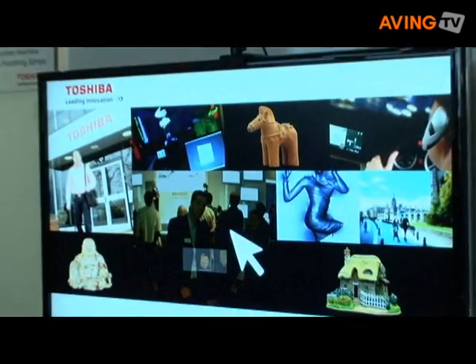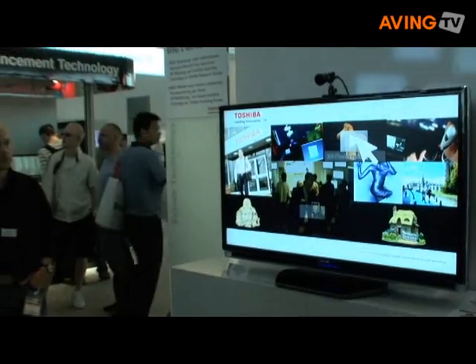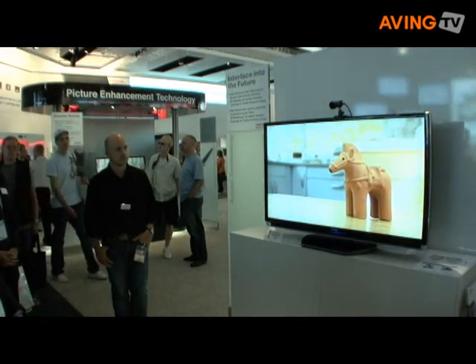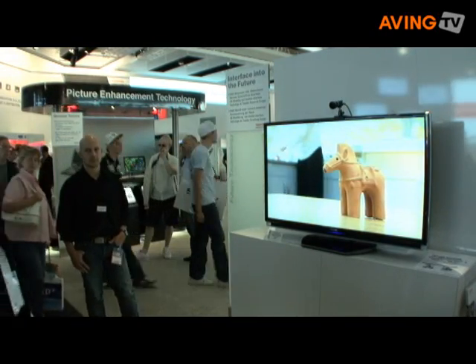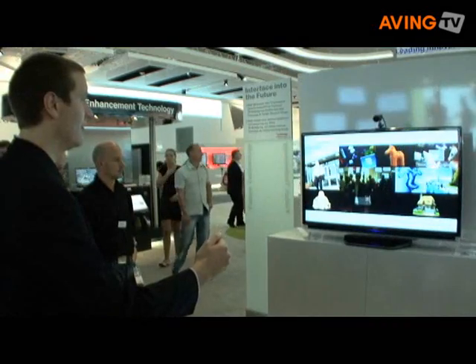So I can show you how it works on this demo here. Basically I just have to hold up my fist, I can choose the language here and select one of the videos here, there's a play button, I just hover over the play button, then the video starts and for example I get a phone call, I just have to hold up my hand like this and it stops. So that's the basic idea.